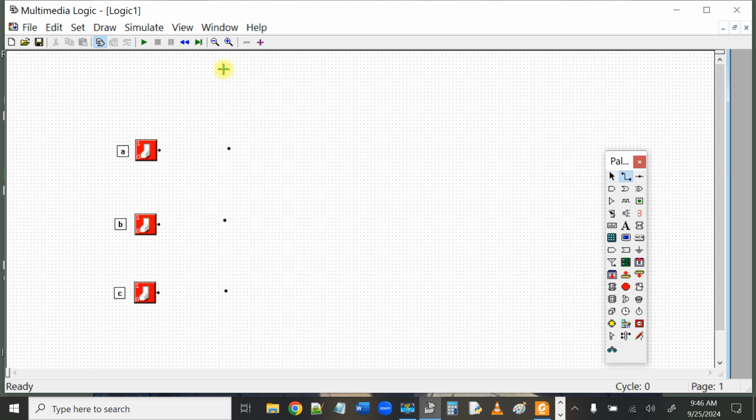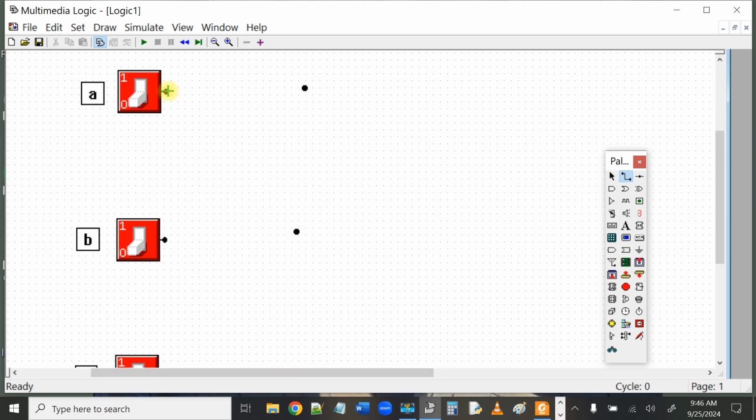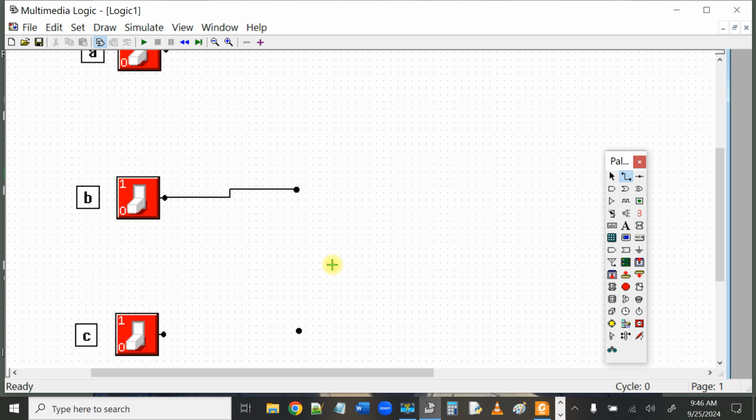Oh, and this is a challenge for me. These are old people icons up here. You can make the icons and everything else get bigger. There, now I can see it. For crying out loud. And I'm dragging, holding the mouse button down and dragging from the input switch over to a node, just to give me a place where I can hook up everything that needs to hook up to A, B, and C.